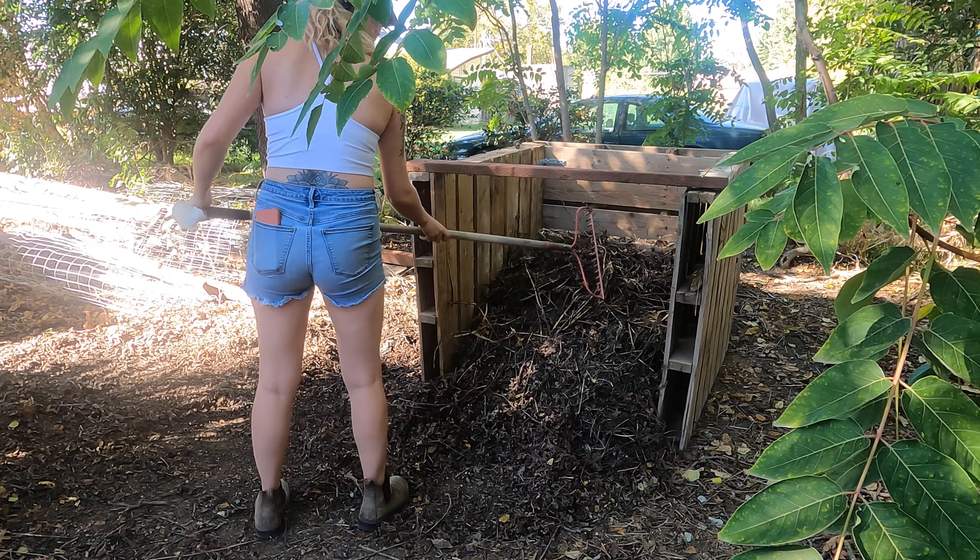This pile of brush was left here by me — I knew the compost bin was going to go here. It's all brush that was taken out of the spot where the camper ended up being parked. It was actually kind of cool, as I was moving it, to see that the bottom had already started decomposing in just a couple of months. I remember reading that it's a common belief that compost is going to smell rotting and gross, but it should just smell like wet dirt — and when I started turning up that pile it definitely just smelled like wet dirt. I do have some interest in maybe doing some worm farming; let me know if that's something you'd be interested in, as it's a really great way to regenerate soil.